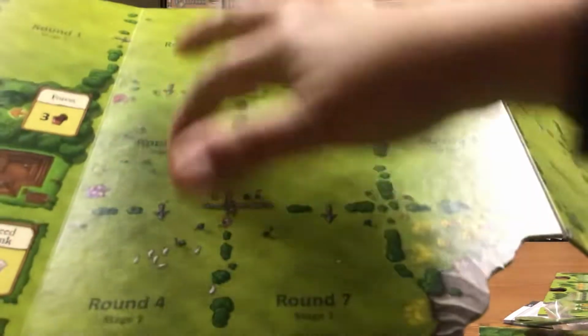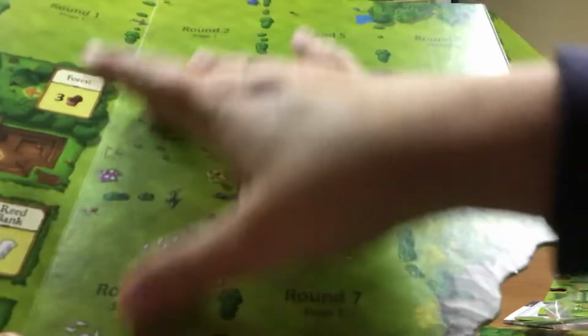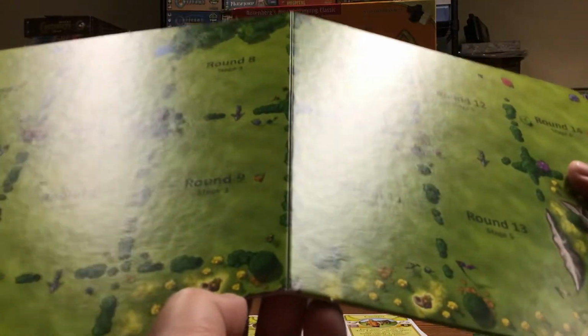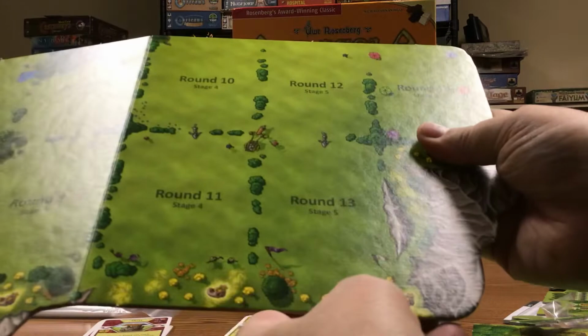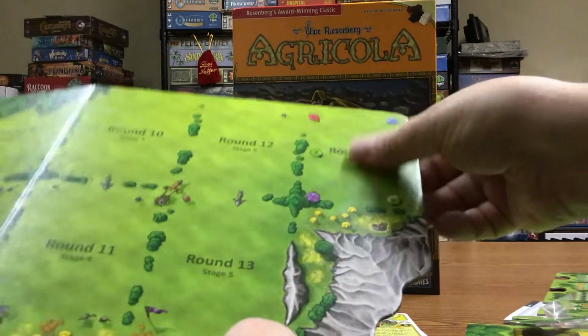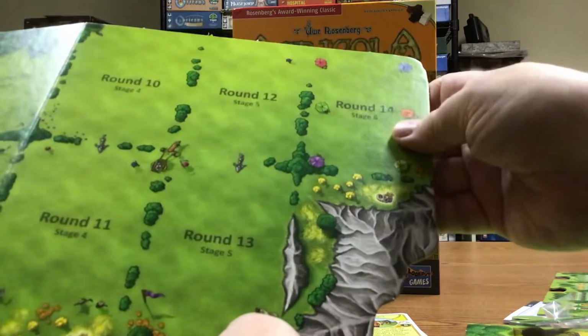But anyway, they're all the same number in these. So these 3 all get shuffled together and they come out in different order. And then these 3 will get shuffled, they come out in different order. So there'll be a harvest after round 4, after round 7. And then here, it occurs after only 2 more rounds, after round 9, after round 11, around 13. And then the last round is only 1 stage right here.